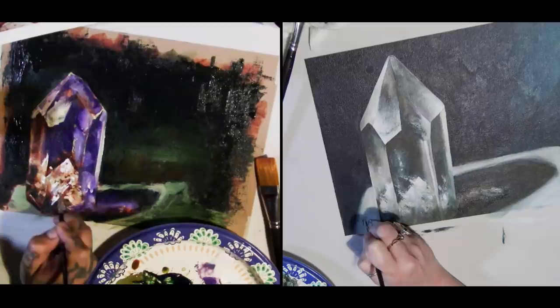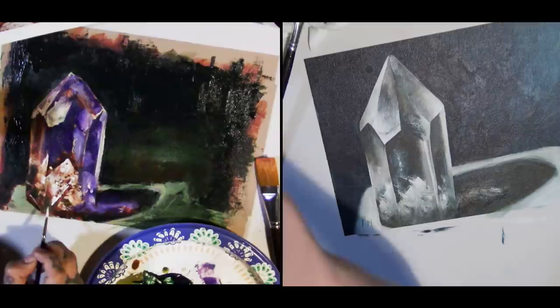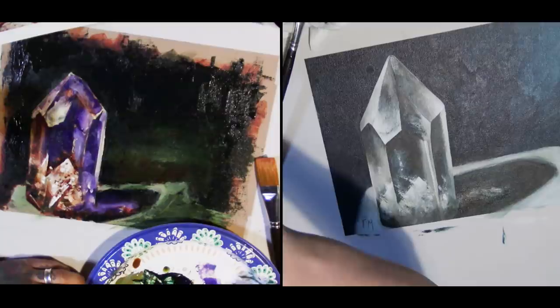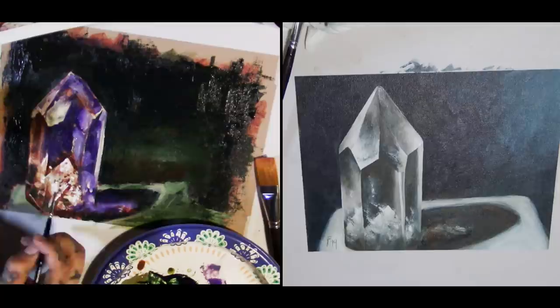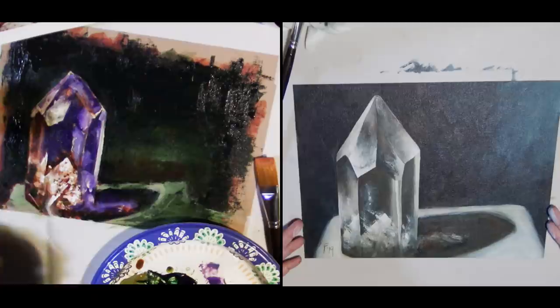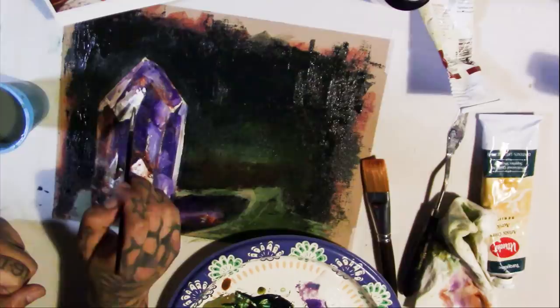I'll put messages in the back for the person. Really? Like if I was painting for somebody, I'll put a little message back there that only they'll know about. Oh, that's kind of fun. I like doing things that only the person that owns the painting knows. Yeah, for sure. So there's mine. I'm going to scoot out of the way and we'll finish up.